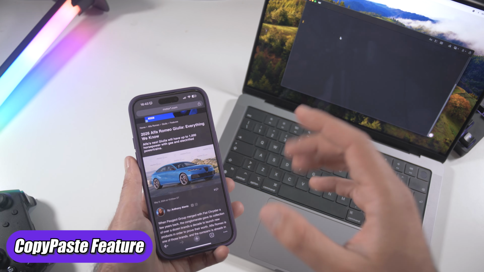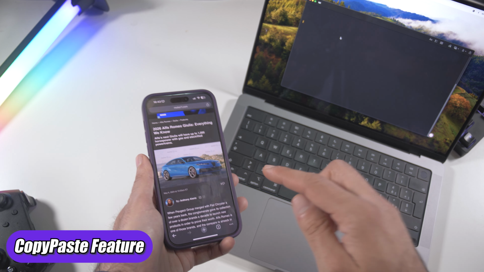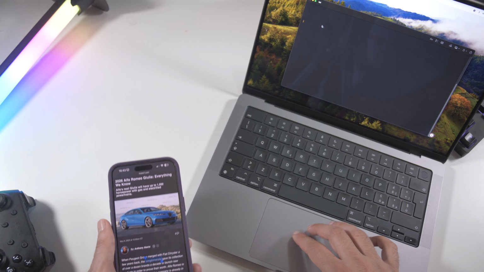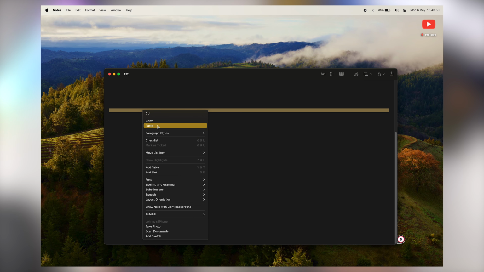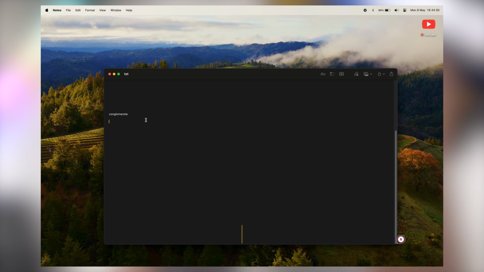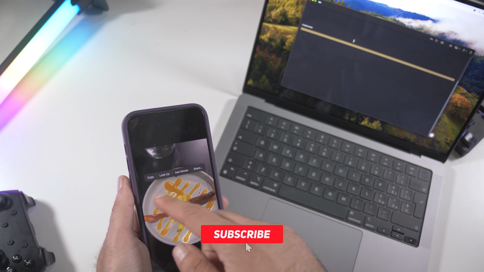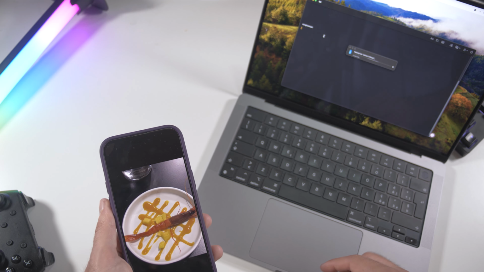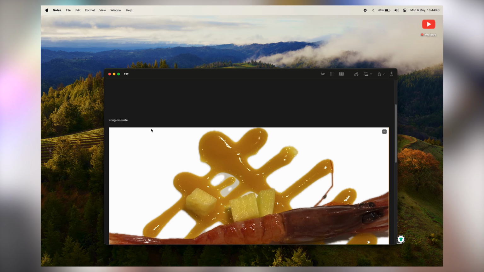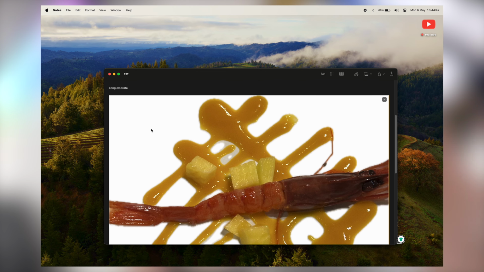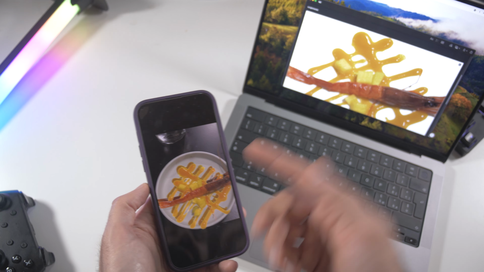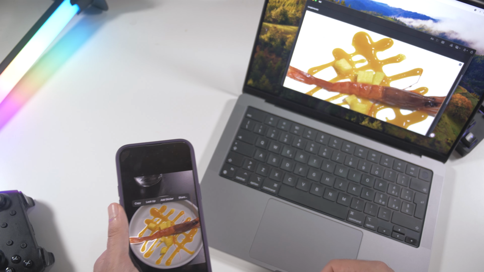Did you know that you can copy and paste everything from your iPhone to your MacBook? If I want to copy this, copy, and then if I go into my Mac and I hit paste, I will find the same stuff. Same thing with images. If I copy this, for example, and paste it right here, it says pasting from Johnny's iPhone, and it is the same images. In this case, it is only the sticker, so it's only this, but you can copy and paste whatever you want between the systems.